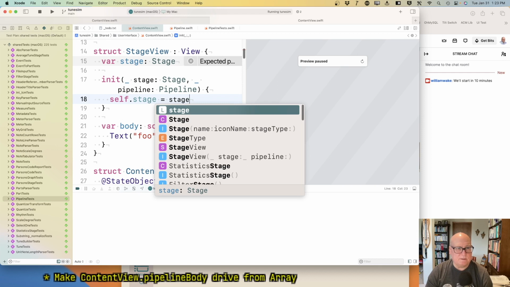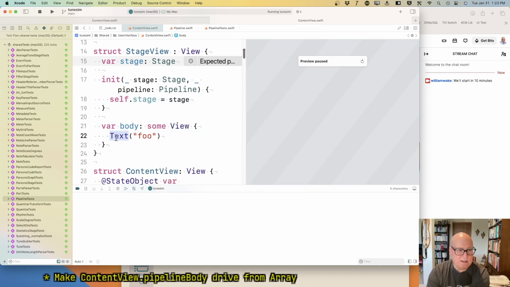This is a stage view. Its job is to provide a view for this stage. It may need some tweaking. All right. We are going to provide one of a bunch of views. There is this notion of an any view that may be what we have to do, but it may be enough to just do it this way. I don't know. We'll see.